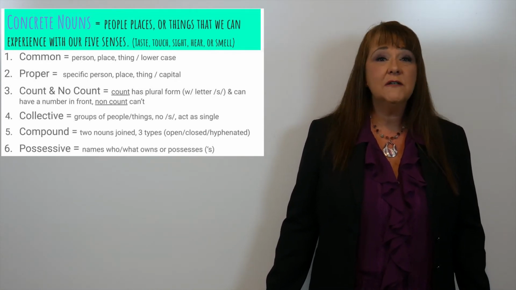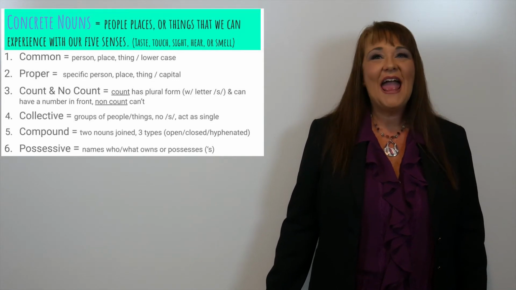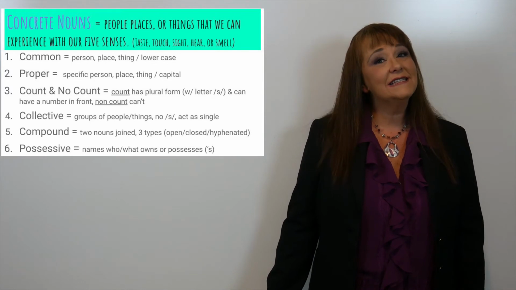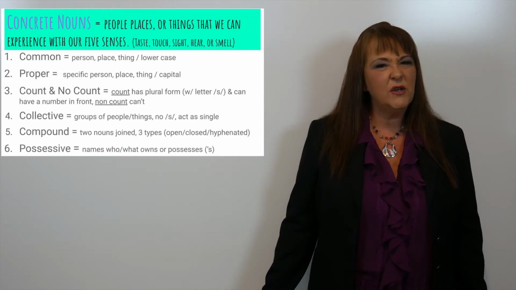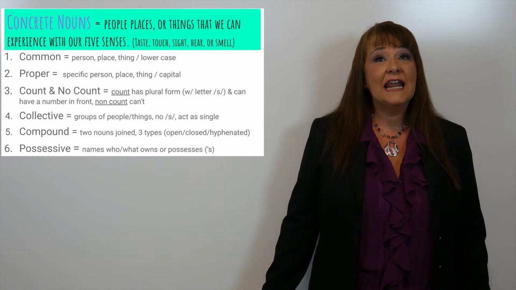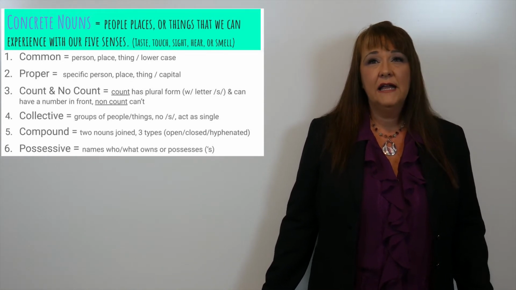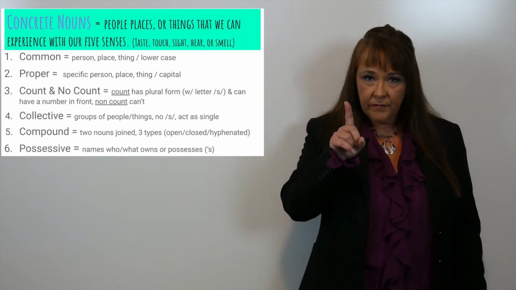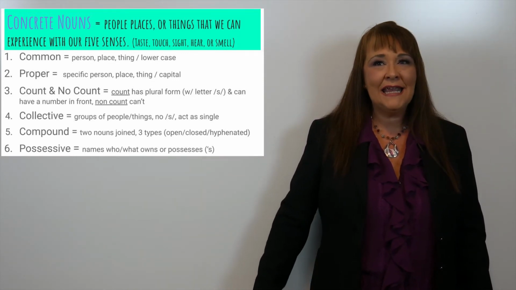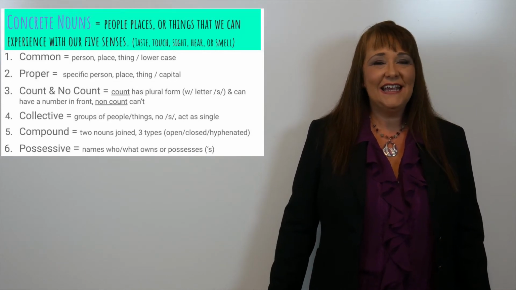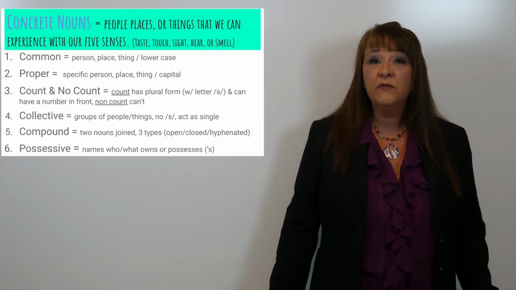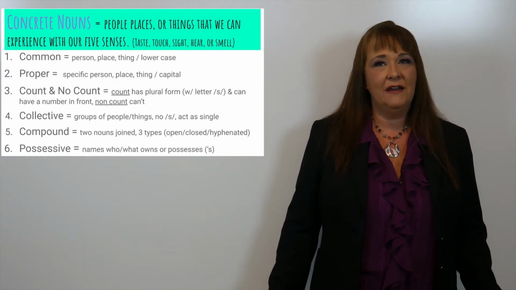Now we also have count and non-count nouns. Sometimes these types of nouns can be confusing, but the basic definition is that a count noun can have a singular or a plural form, when a non-count noun cannot. A count noun can also have a number in front of it.